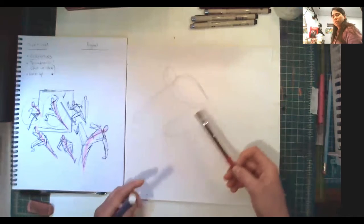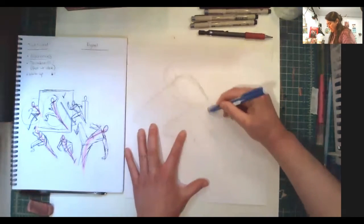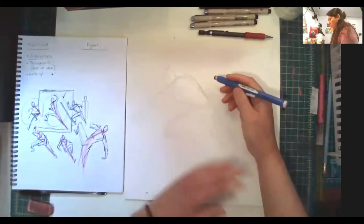So now that we have this, we can start building on top of this. I'm actually going to start cleaning up some of these lines, the guidelines that I don't necessarily need, because right now it looks like so much spaghetti.